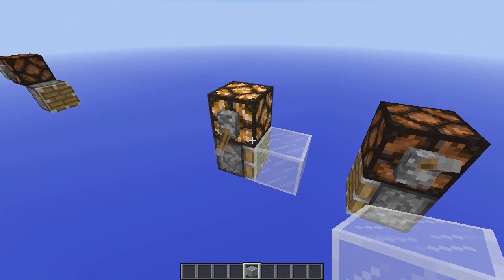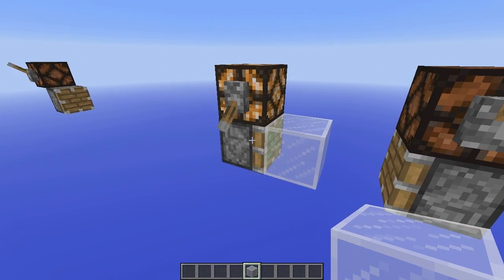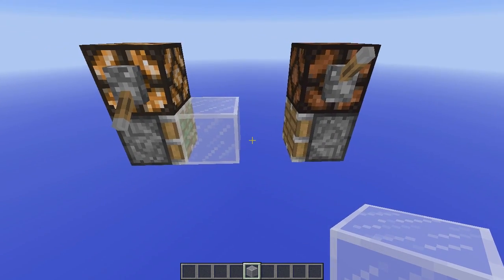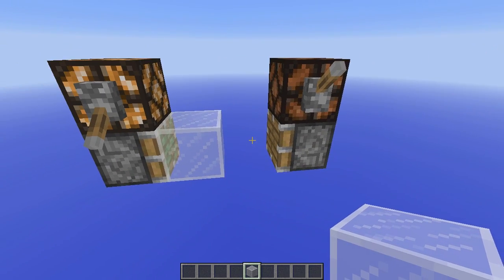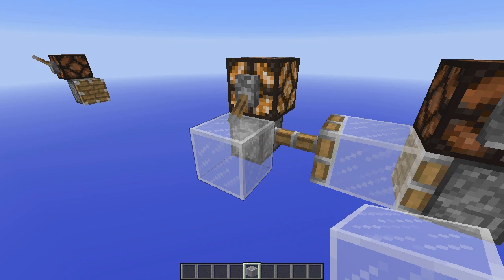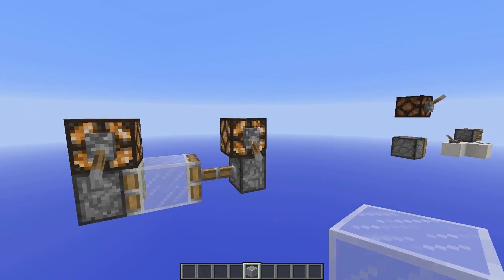something weird happens. Well, it might seem weird at first, but it's actually really logical if you look into it a bit. So this piston couldn't push because the piston arm was here and that can't be moved. And then that piston arm suddenly went away. But it didn't update this block. So you have to remind the piston that it can push again, and we do that by updating it with the block. And that is how you achieve that effect.